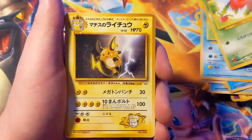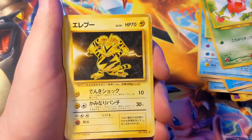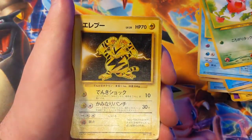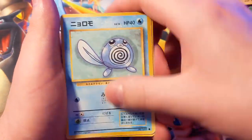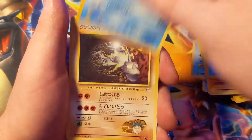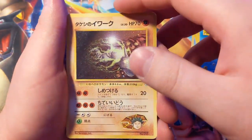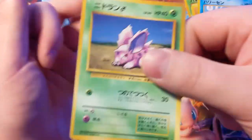Hoppip, another rarity-less leader card. Is that one glossy? No. Electabuzz, the chop, Poliwag, Poliwag, Quillfish? Quillfish, I think. And a Brock Onyx, which again has no rarity symbol, and a Nidorina.